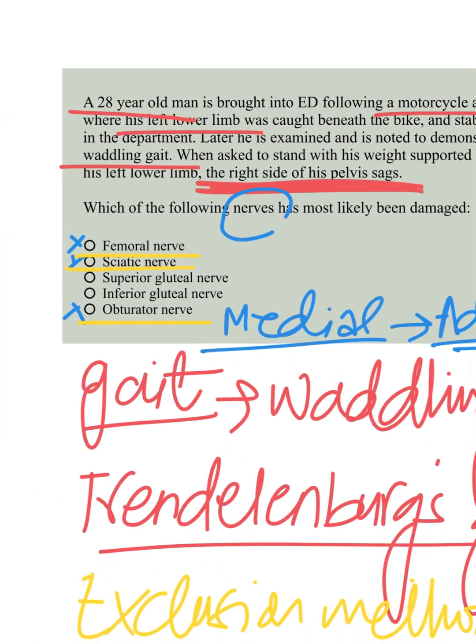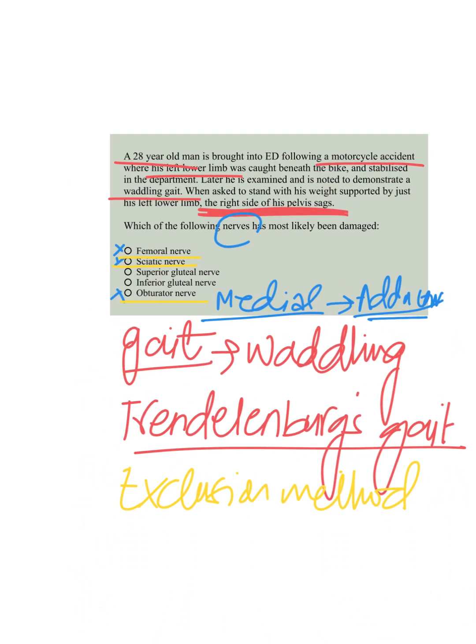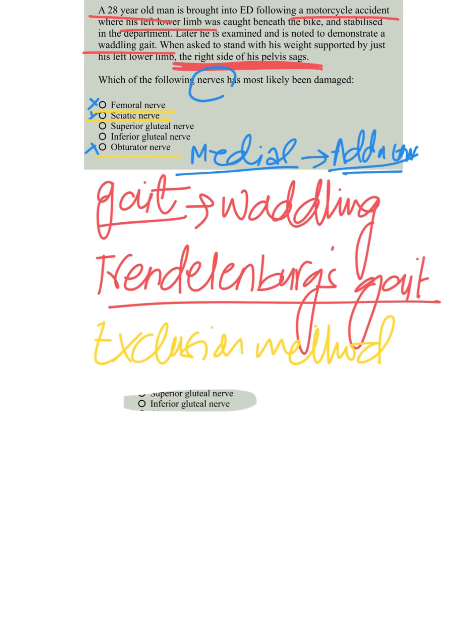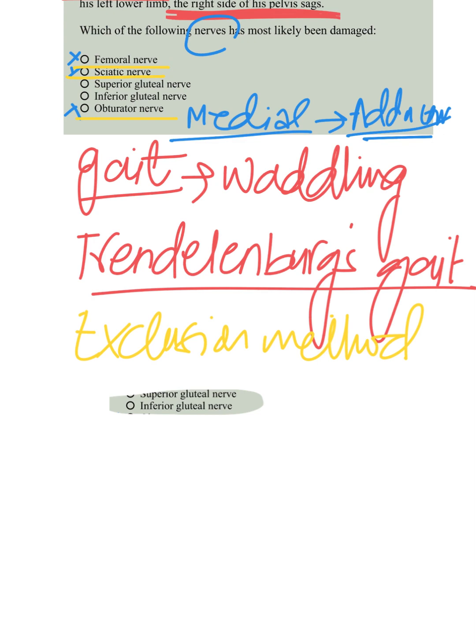The last two nerves which are left are the superior gluteal nerve and the inferior gluteal nerve. So let's focus on these two nerves for now. Okay, so now we have to choose between these two nerves. For me, I have tried to memorize this using a certain vague idea in my mind. Everybody has mnemonics or certain absurd ways to remember a thing. You can remember it by its color, by making a picture in your mind, or you can make a good mnemonic out of it. It's all up to you.